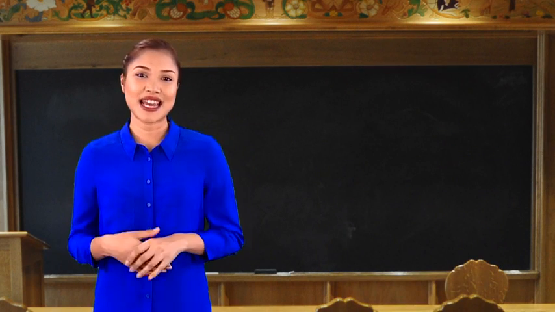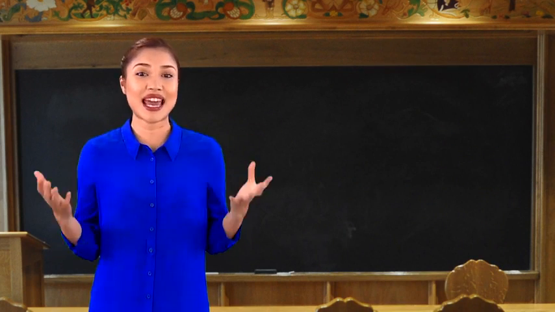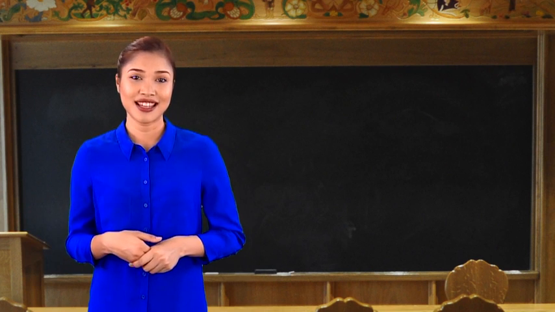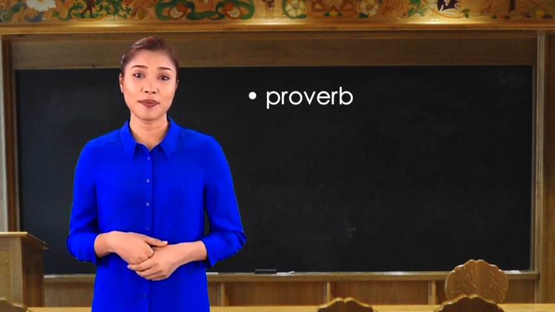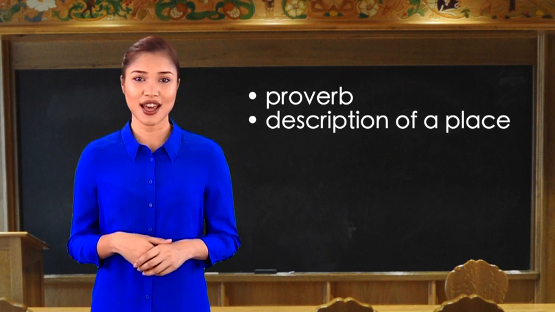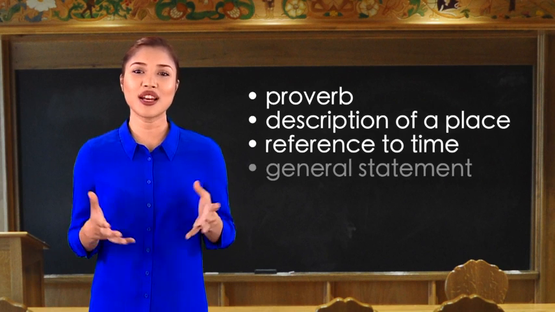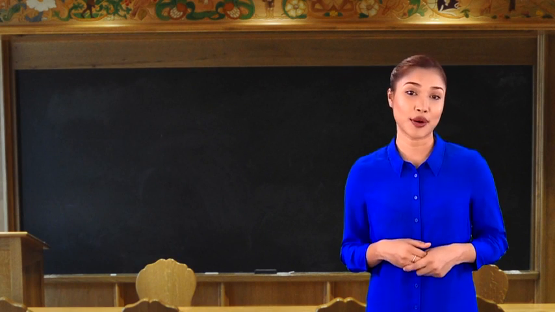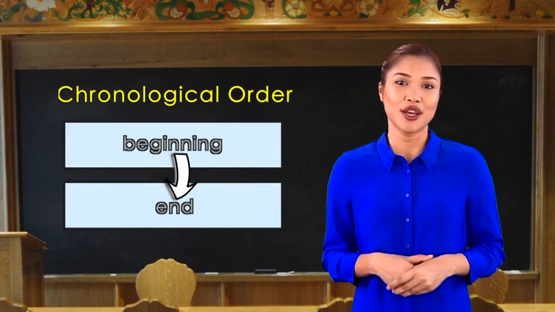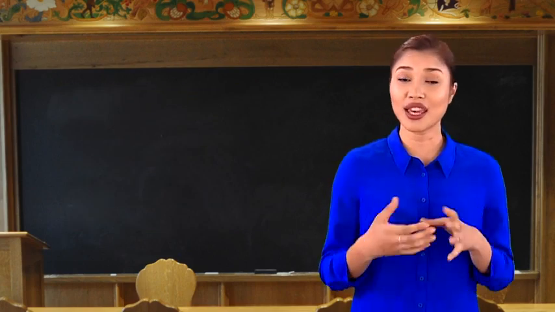The descriptive essay is very flexible as you can begin the essay in any way you like. You can begin with a proverb, a description of a place, a reference to time, or a general statement. If you are arranging the points in chronological order, you can begin by describing when the event happened.